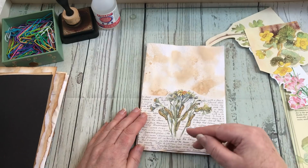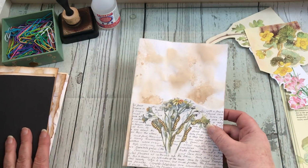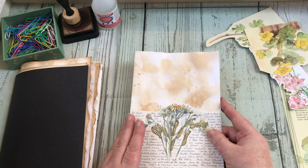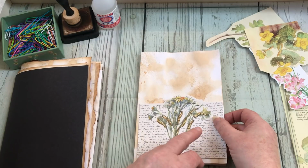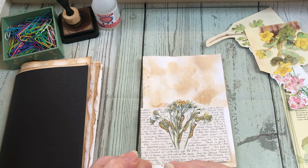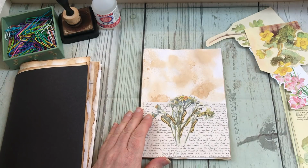So if you want to sew your things to your pages, it's at this stage that you need to get it done, because if all of these were attached into our cover, it's very difficult to then start sewing on the pages themselves. So it's best to get this bit done next. Does that make sense? Give me a thumbs up if it does. No, can't see you.